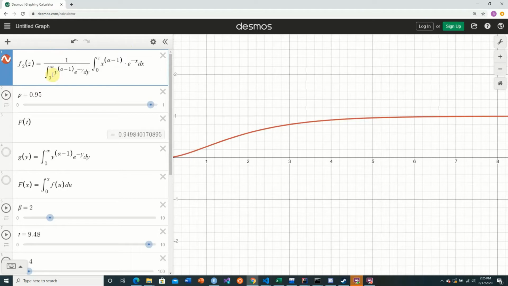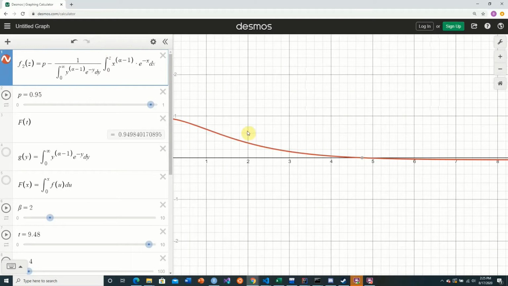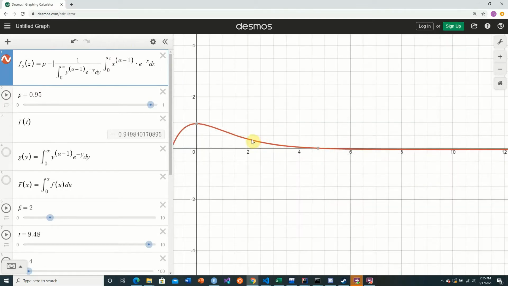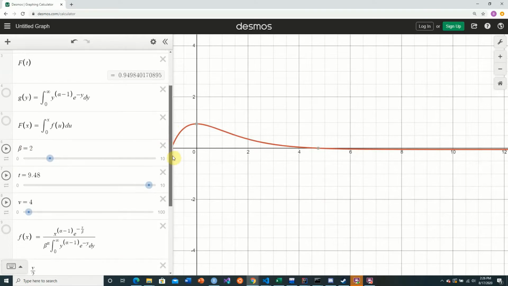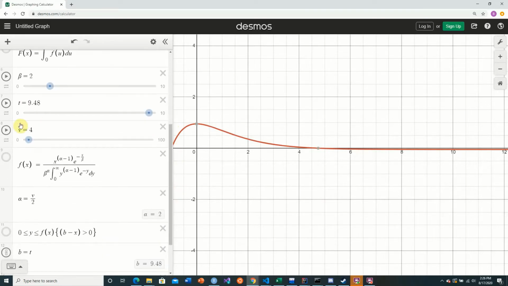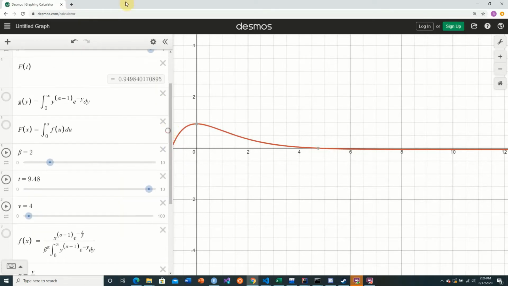So here I have p representing our probability. I just shift it over. So now we have a root finding problem, and we need to see wherever this occurs. So the root is at 4.744, and what this is set up to right now, our beta is 2, because beta is always 2 in a chi-square distribution. Our degrees of freedom is 4. So in the previous video, if we were to give a degrees of freedom of 4 and a quantile value of 9.48, our probability would be 0.95.